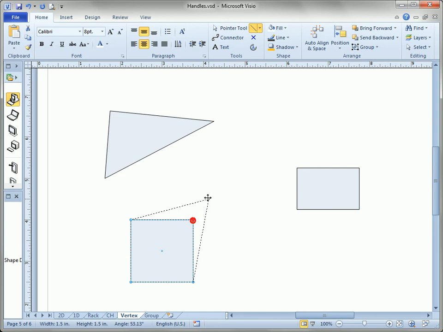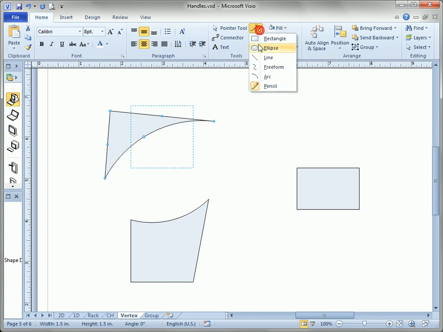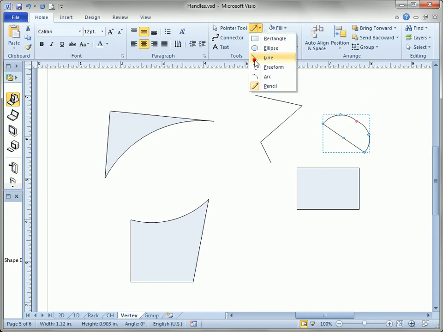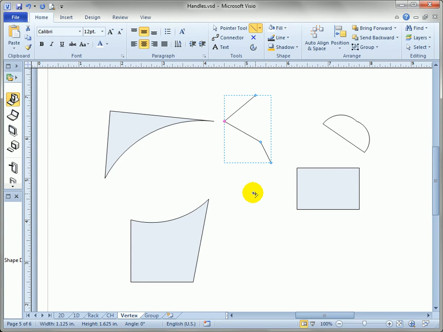I can do the same thing with the box here. If I use the pencil tool, a few more handles show up at the midpoints of each line, and those allow me to change the arc of each shape. And that's because the line tool can only draw lines, but the pencil tool can draw lines and arcs. So you can see I'm drawing shapes. So the pencil tool allows you to do both arcs and vertices, whereas the line tool only allows you to edit vertexes.